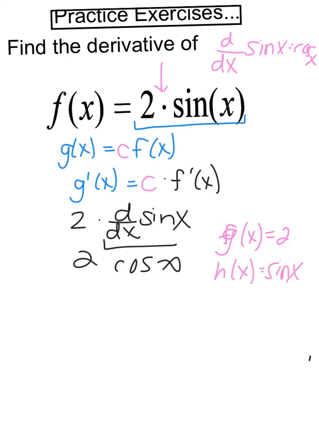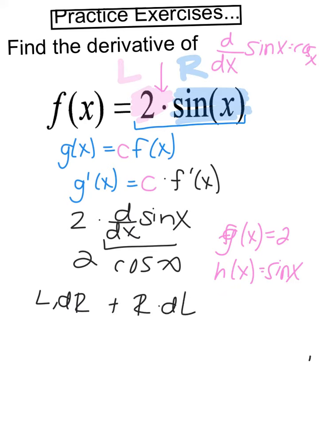So if we're going to apply our product rule, I'm just going to highlight. Let's consider this the left function, so I'm going to abbreviate that with an L, and let's consider this our right function. So we're going to use our product rule here, which is left d right plus right d left.